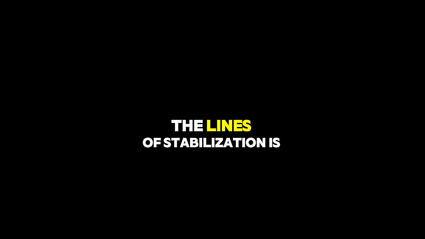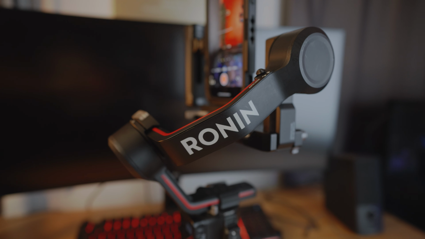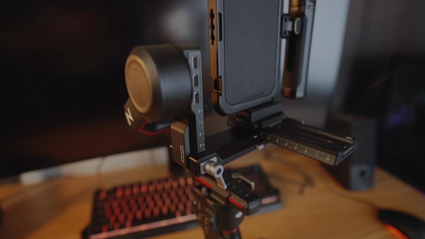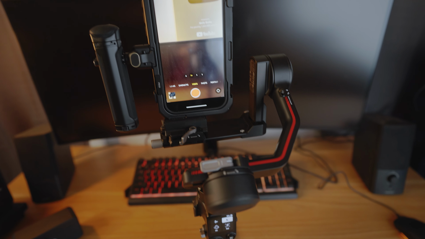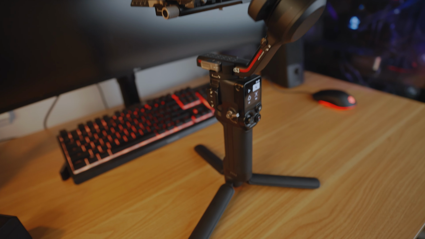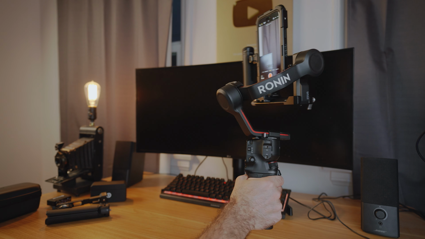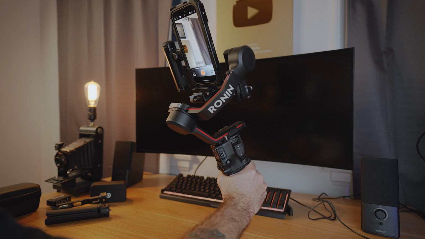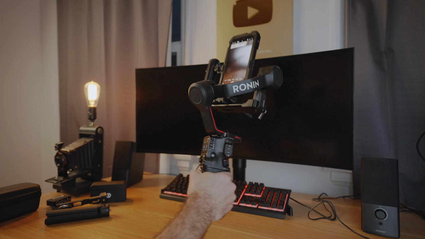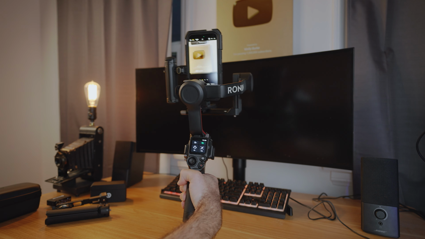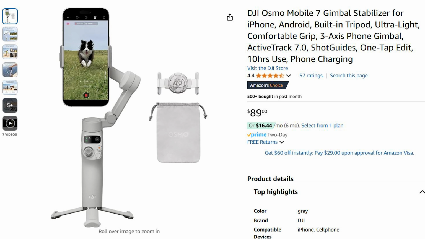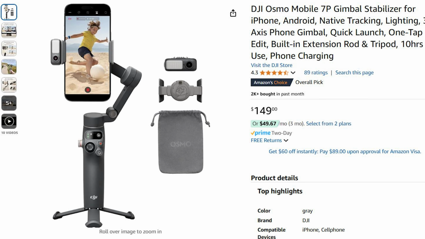And another tip along the lines of stabilization is get yourself a mobile phone stabilizer, a gimbal. I use the Ronin RS3 because it works with my mirrorless Sony camera that I'm filming on now. It also works with my mobile videos when I'm shooting that. So that's a really great feature if you're doing a lot of run and gun movement shots that you want to feel extra cinematic, and a lot of big sweeping fast camera moves that will feel really, really smooth, like they're locked off on a dolly or something. That is a really, really cheap tool. They're like $100, $120. You get that, you get yourself a camera cage, you get yourself a nice microphone, you adjust some settings in your phone, and you are set to go.